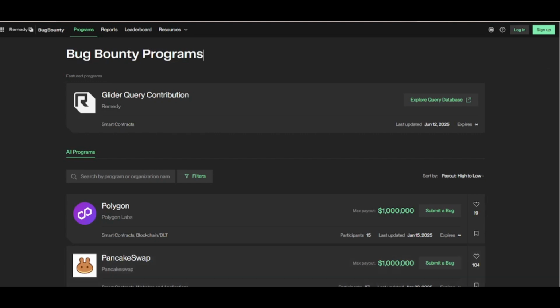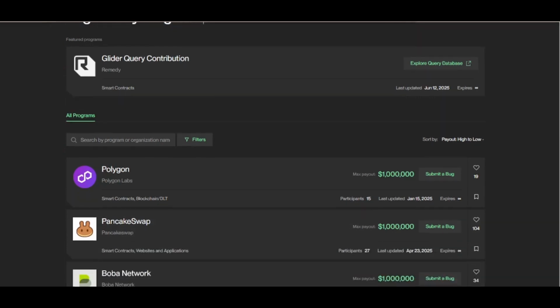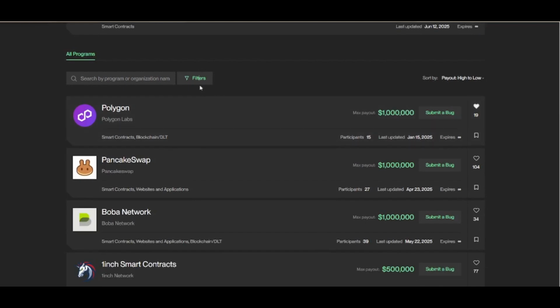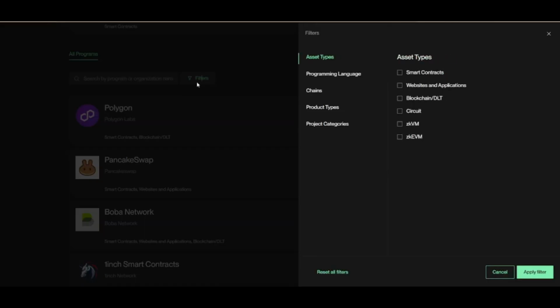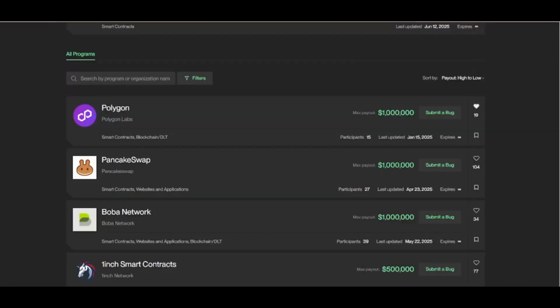And depending on your expertise, you can filter through whether you want only a chain, a smart contract, anything. And for the ZK guys, there are a couple of bounty programs on ZK here, smart contract too, and also usual web 2 applications. So it kind of depends on you. Let's check out a couple of their programs.